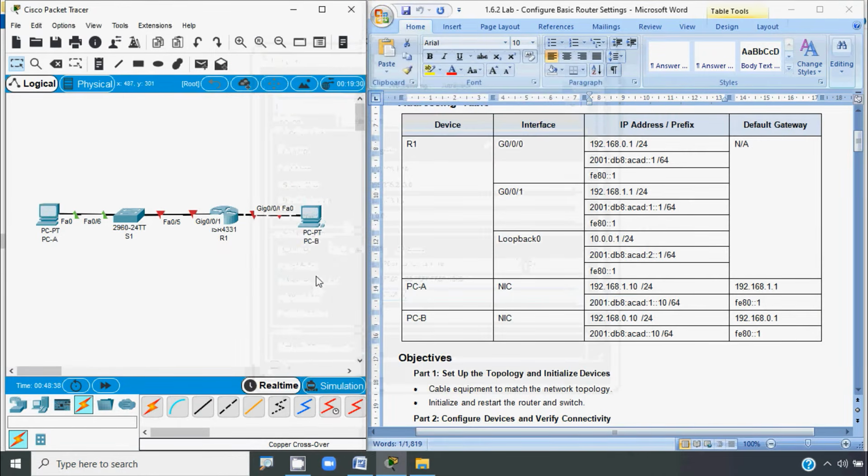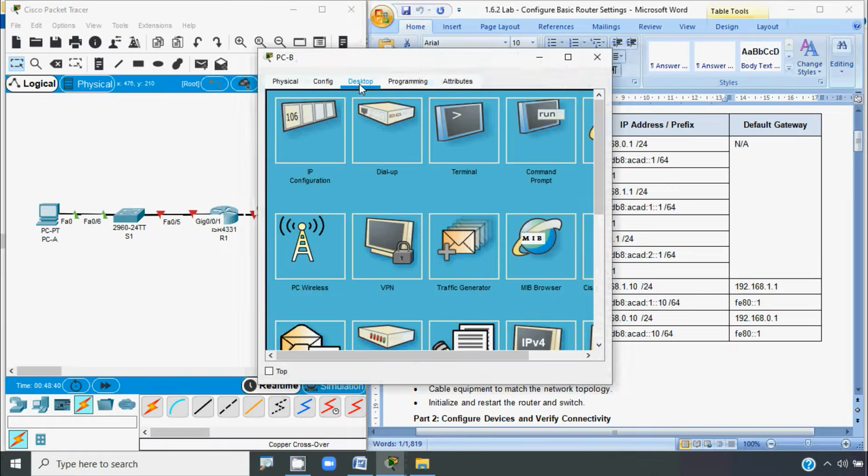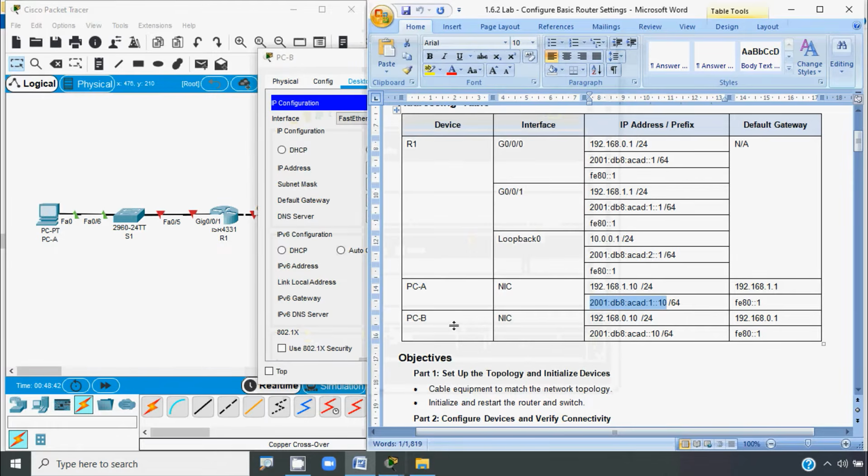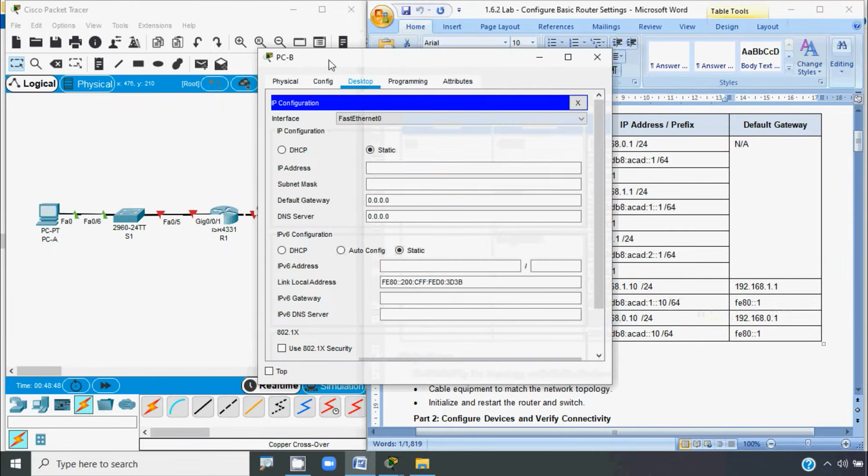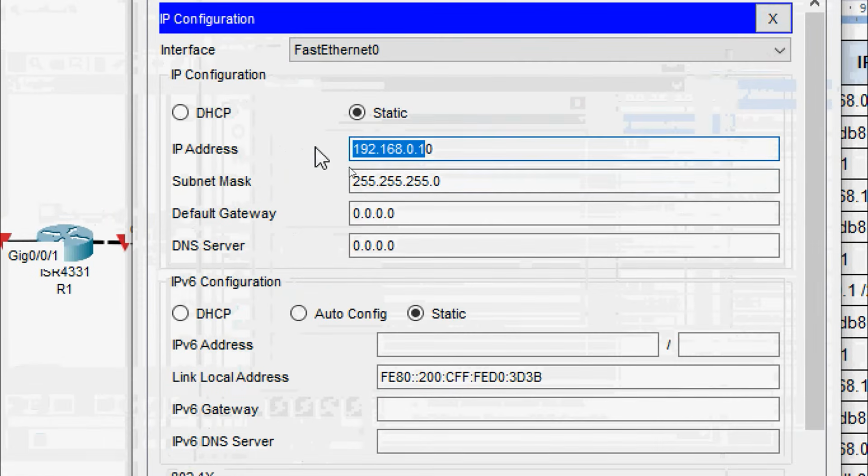Now we will go to PC-B, desktop IP configuration. Here we can see its IPv4 address. Then it's subnet mask and it's default gateway.